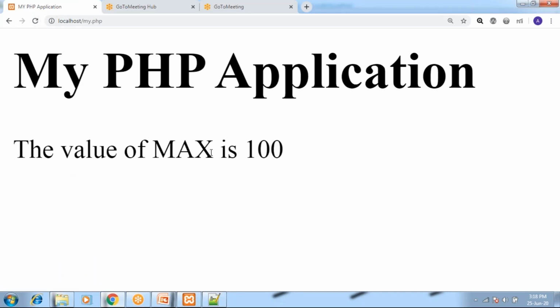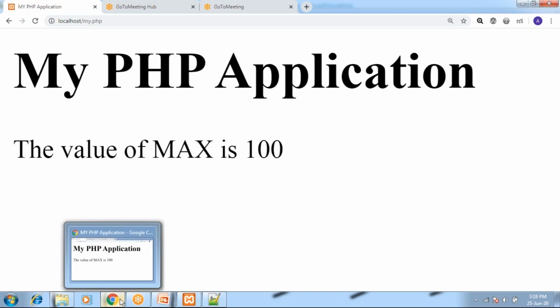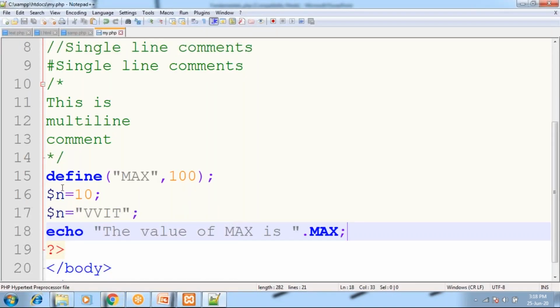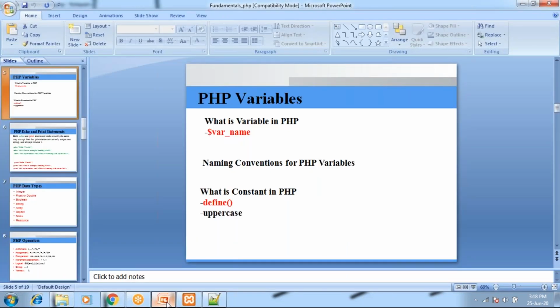You see the value of max is 100. Am I clear? This is about the constants. So we make use of the define method, right? We'll move on to the next things here.